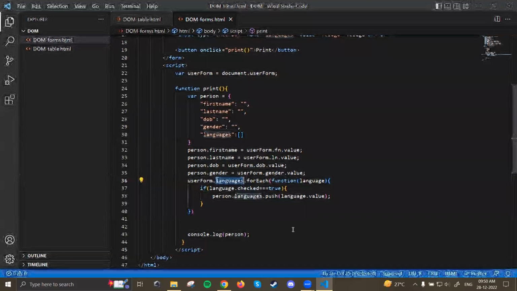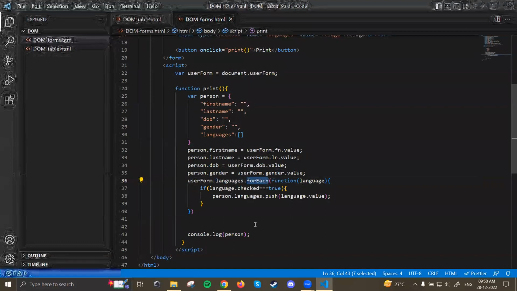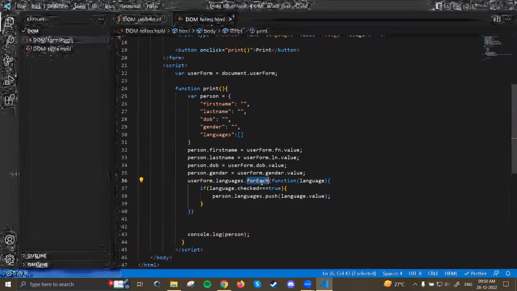But forEach they allow, because this forEach is not behaving like an array method here, it is behaving like a radio node list method. You can say that it is a different data type. So you have to always use forEach, whatever filtering you want to do. Okay, fine.